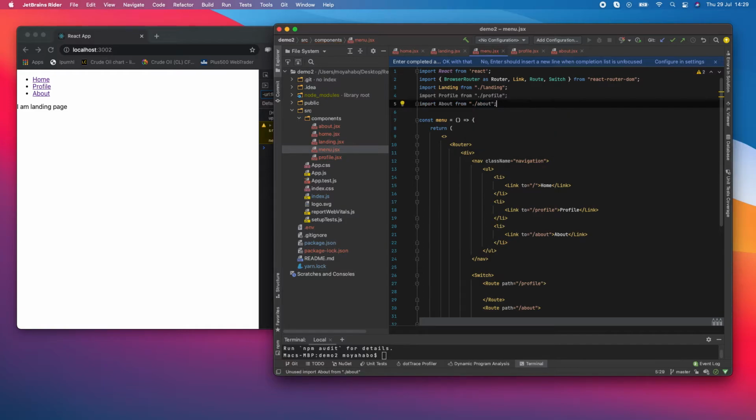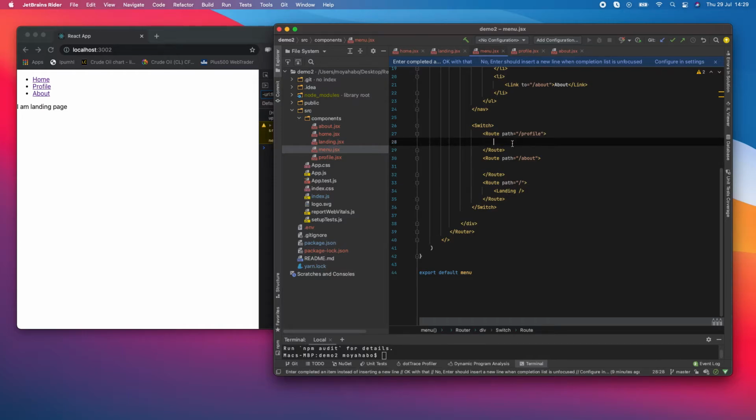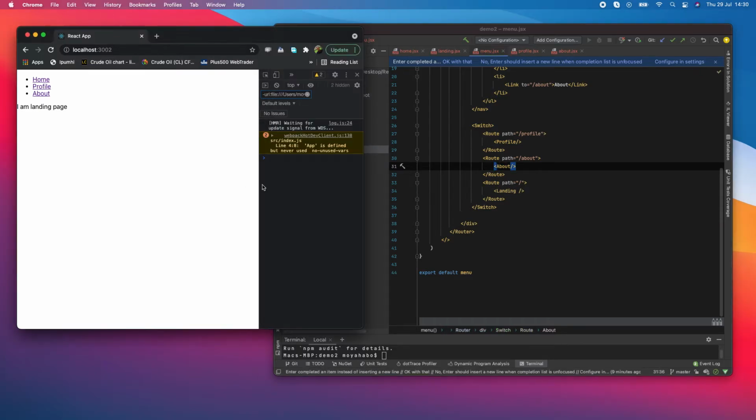So we managed to import all our pages now, and then let's call a profile page here, call it profile, and then here we call it about, and then you save. So now we have everything. We have home, we have a profile, we have about.